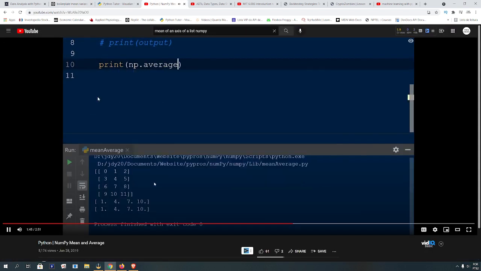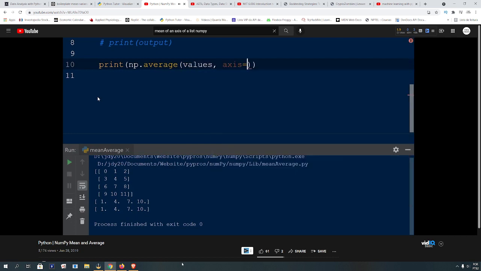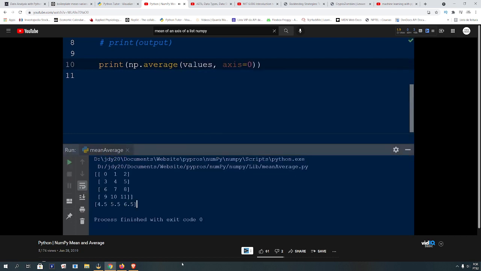Similar to the mean function. The first argument we will pass in is the values array, and the axis keyword will be assigned to the value 0. The average function computes a weighted average along the specified axis, which can be done through the weights keyword. The weight in the average function indicates the weight that each value contributes to the overall average. We will call the average function using np.average and pass in the second row of the values array using the index 1 within square brackets as the first argument.